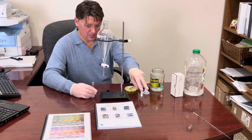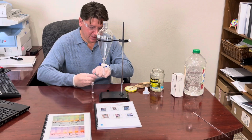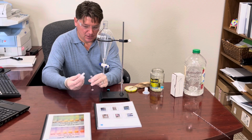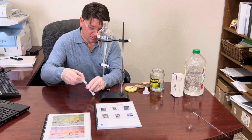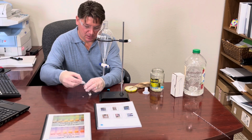Okay, then add our white catalyst powder to our extract to develop the color. And as soon as the white powder hits the extract, it should pop color, because we know that our sample had gasoline in it.